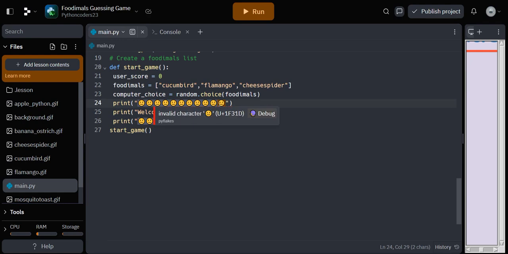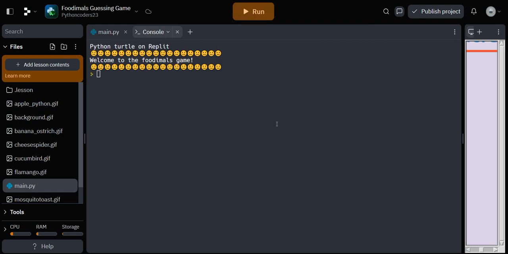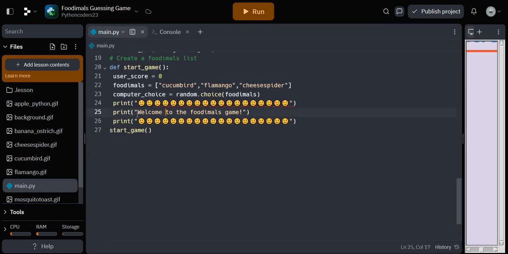So I'm just going to copy one of them and paste it to make a nice complete line of smiley faces. Again, this is optional if you want to do this. If you run it again, you will see that it's working that way for me. And another thing is you can put a nice color on this text so it looks nice.